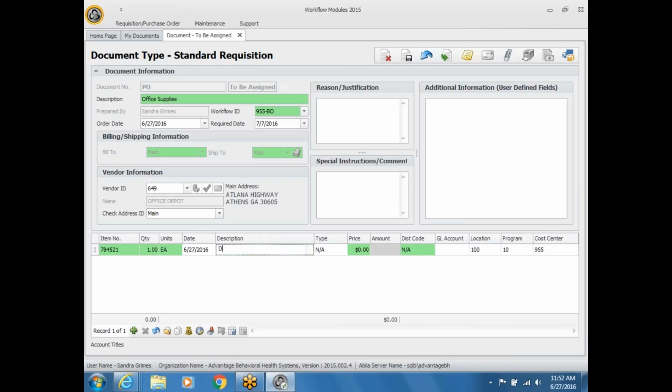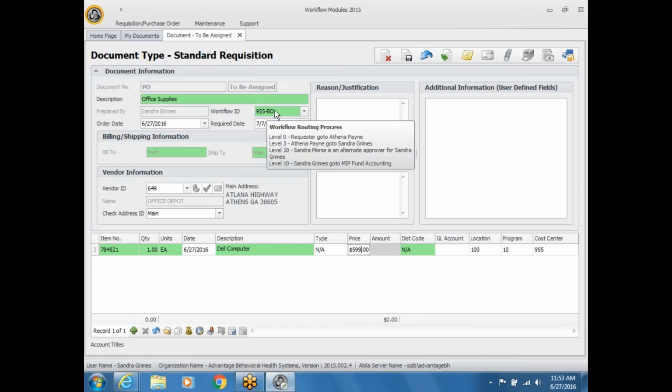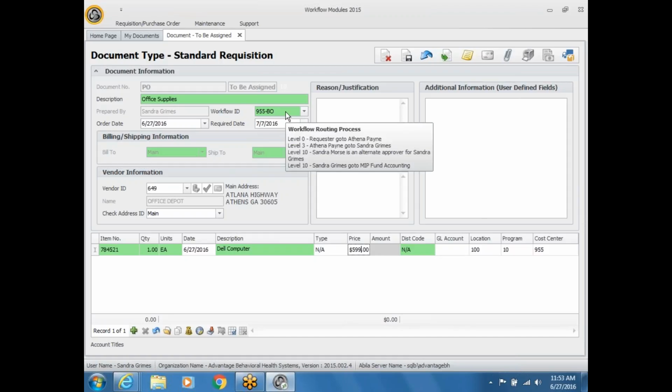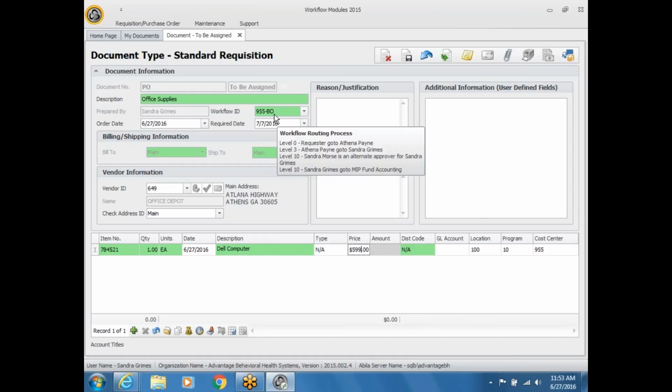And let's say we go in here and put in Dell computer, whatever that may be. We have a quantity, okay? And then we have the price. So we'll come in here and put in the price of that item. And then here we talked about earlier, the expense information. And again, Athena said that you guys are familiar with your location, program, and center. Now that's going to automatically default for you based on your workflow. So whatever workflow you belong to, we already programmed the software to say, if you're part of this particular workflow, well, your location is this, your program is this, and your cost center is that.